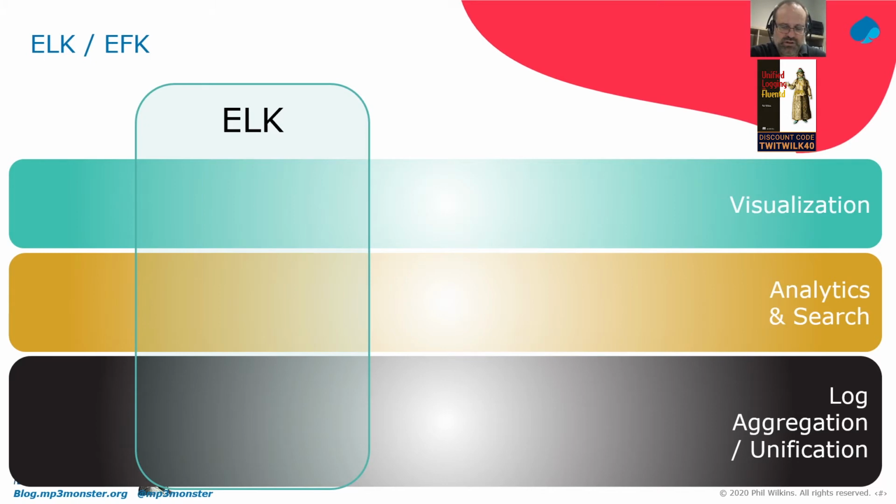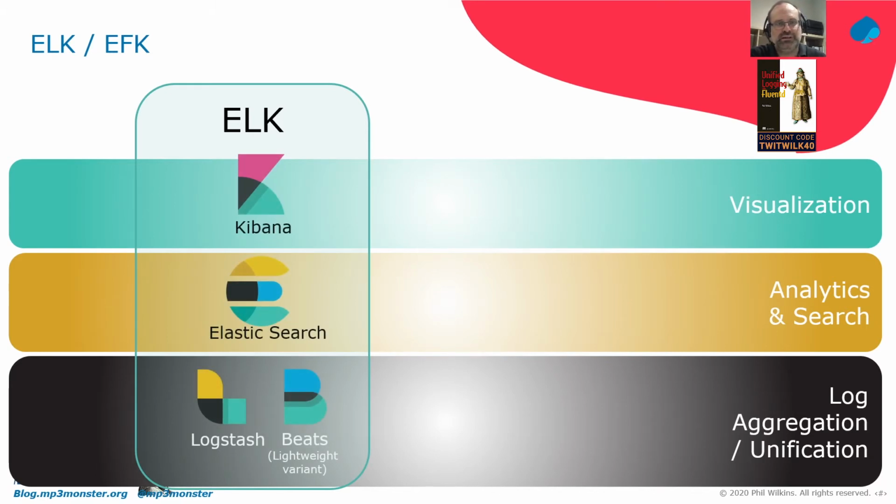So you may well have heard, particularly those working in the microservice world, of the ELK stack. That's Elasticsearch, Logstash and Kibana together. And they fit into the capabilities this way. You can see Logstash and its baby brother Beats is doing the log gathering. Then you have your Elasticsearch for doing your analytics. It's a data and analytics engine at the heart of it, and of course Kibana to then visualize it. And you might use Prometheus to generate time series based data as well.